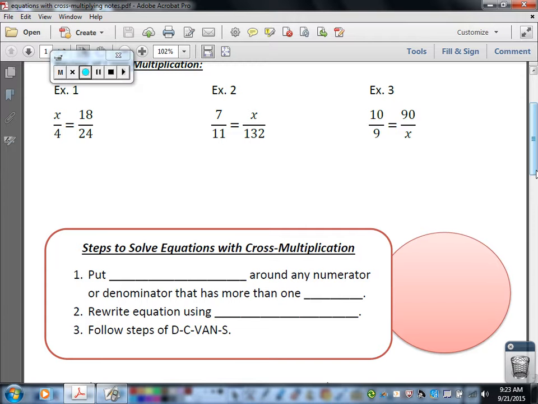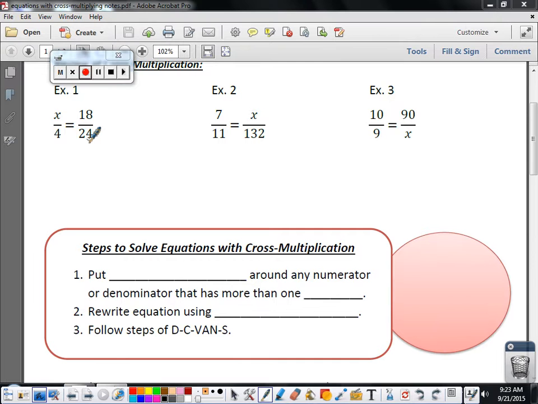Guys, when you have a proportion like this, how do you solve that? Anybody? So what I taught when I was a 7th grade teacher is we teach the butterfly technique, which basically you just multiply diagonally. You kind of draw something that looks like a butterfly. So let's do it. 24 times x is 24x. And then you set that equal to 4 times 18. What's 4 times 18? 72. Very good. So I have 24x equals 72, and then I need to finish this off.